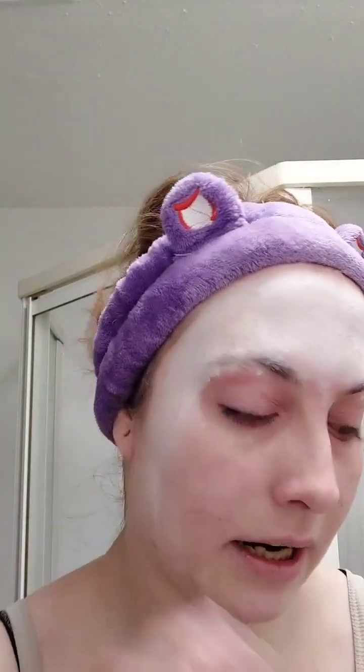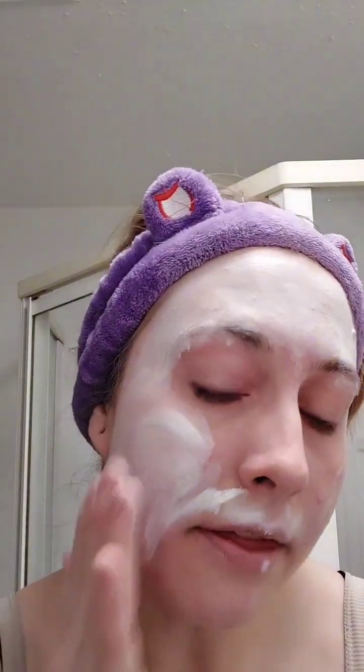Yeah, so we're gonna go in with the grease paint now. I don't use much. I take like 3 of my fingers and I just put it on the tips, and then I go around like this. And this base actually helps a lot with the makeup process really, and I never knew that. Maybe it would have helped if I did this with my other clown makeup, but I never did. It was a learning curve, but with some videos watched and some knowledge earned, I figured it out.